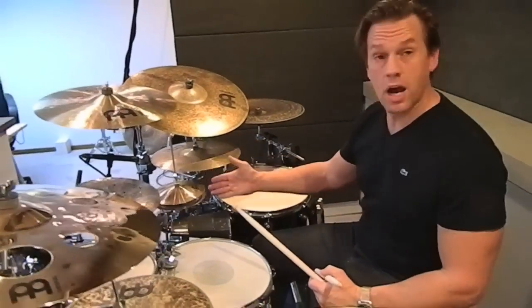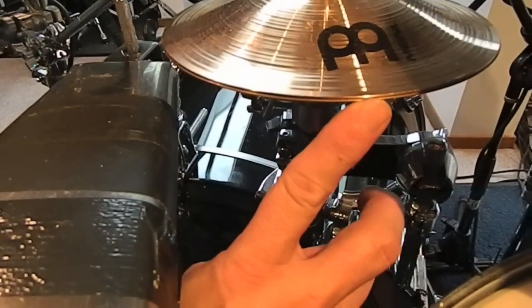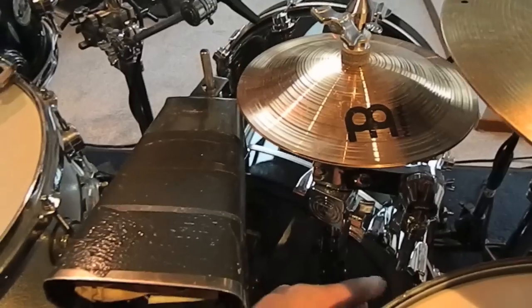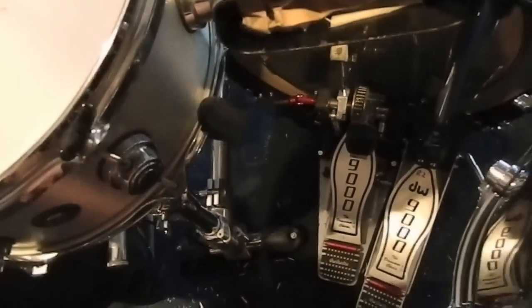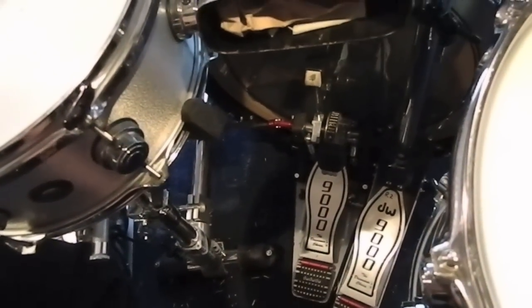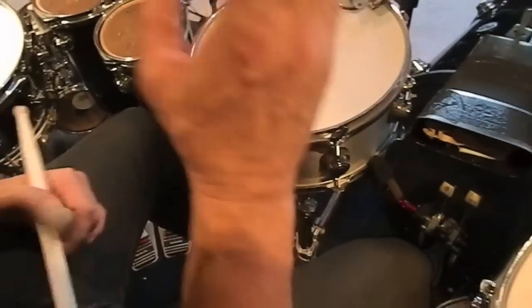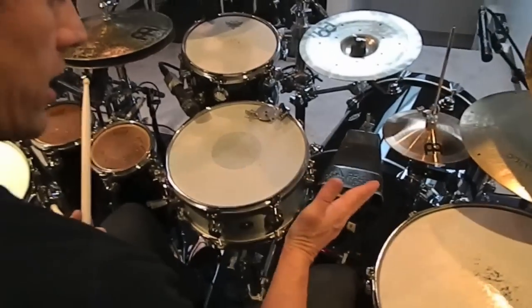That's it. I've got a right hi-hat here. So these are both 8-inch medium classic bells mounted on a hoop. Here are my two pedals, kick drum and the hi-hat. And the same kick drum, hi-hat over here, so it's very symmetrical. I have right kick, left kick, right hi-hat, left hi-hat.